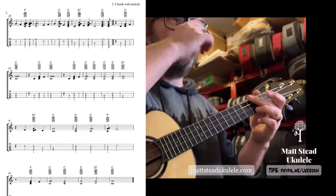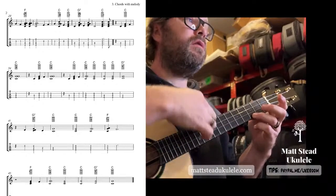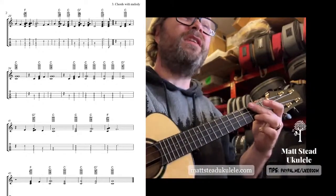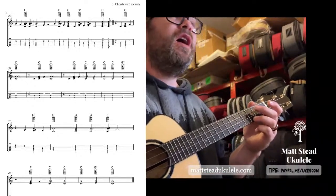Notice that last C is a quick one. We've got a semi-quaver one. It just gives you this kind of feel at the end. But you don't have to do that. You can just strum a single C. It's absolutely fine.